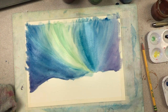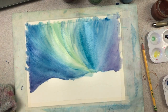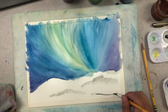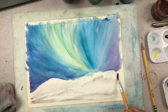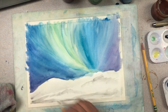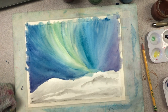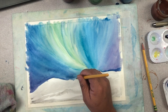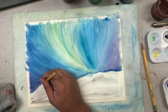We're going to let our sky dry and work a little bit on our mountainside. We're actually going to use a wet-on-dry technique, so we're not going to water wash our mountain. We're going to go in with a dry brush — not wetting our brush, going right to paint — and adding some grayish-brown, very light and very watered down, in just sparing areas to add some definition to the hillside, create some hills in the foreground and some shadows in the background. If you have a smaller brush for this part, that's helpful. Then we'll go back over with just water on our brush and add a little bit of blending right on the paper. We'll go back to the edge of the hillside and clean up some of the lines, redefining some peaks and valleys of the hill.